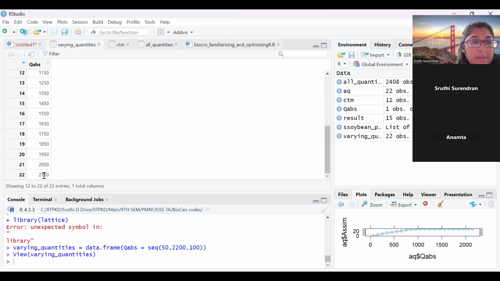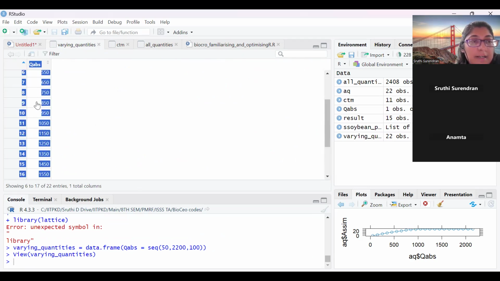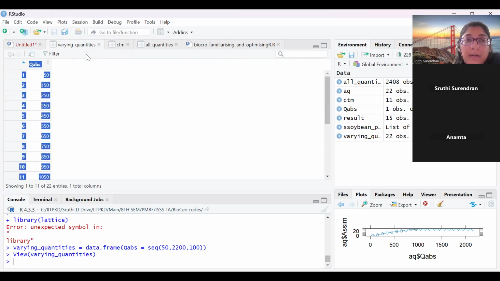We had given the last number as 2250, all divided by an interval of 100.